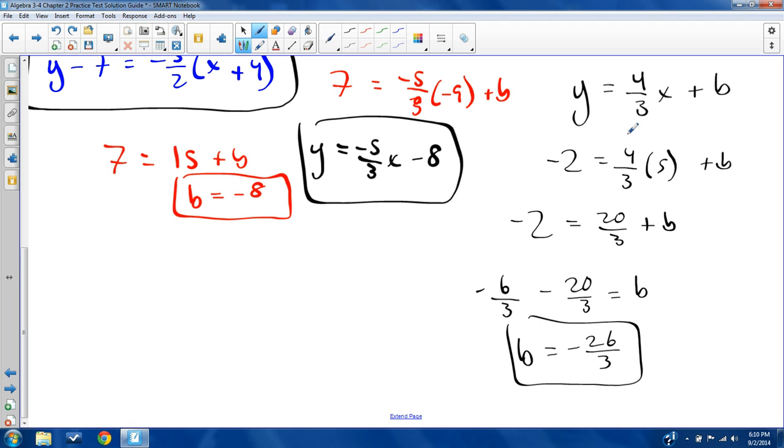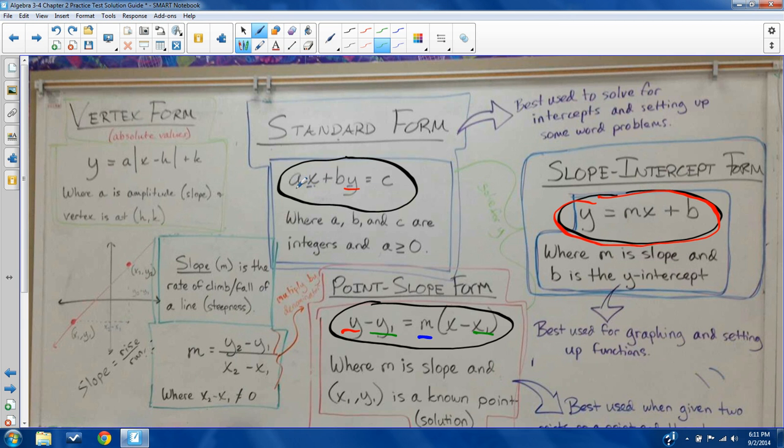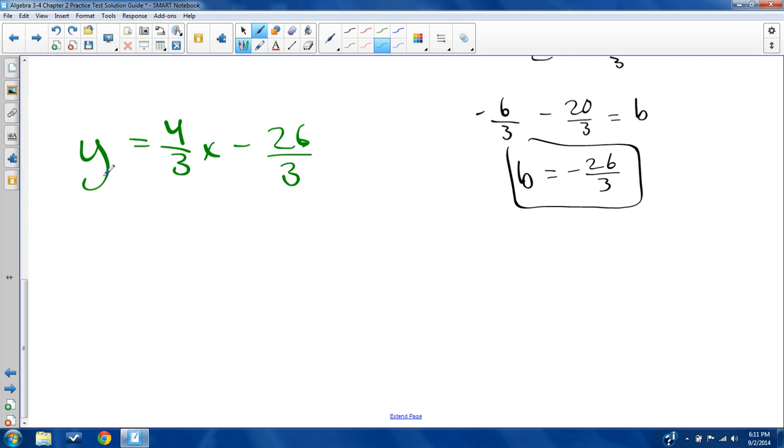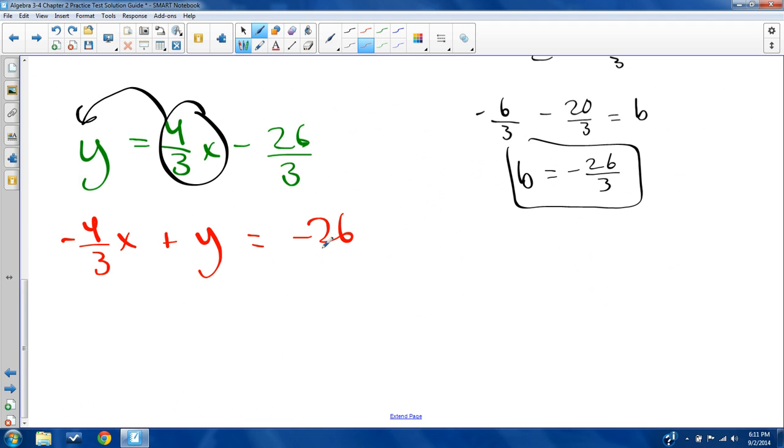So now the equation I'm looking at is going to be y equals 4/3 x minus 26/3. Now this is not my final answer, but I am in good shape here. The last part I need to do, based on what I was talking about before, in standard form, get x over here, and get all these as integers, and make sure your a is positive. So let's check that out. y equals 4/3 x minus 26/3. Right now my x is on the right side of the equation. I got to subtract 4/3 x over here. So I'll get -4/3 x plus y equals -26/3.